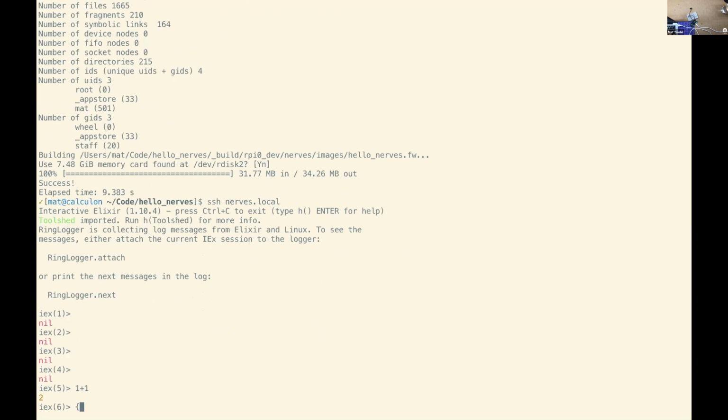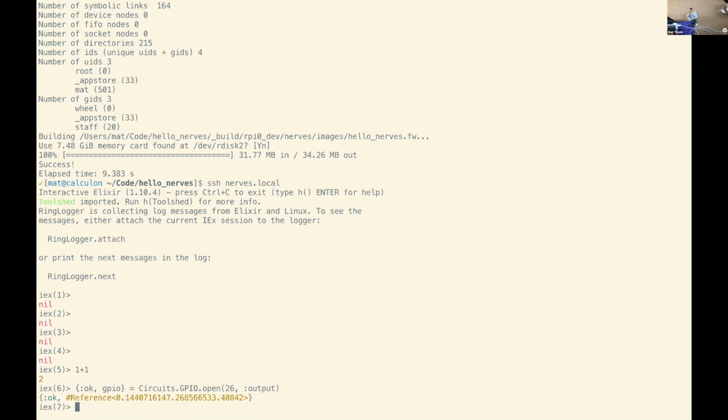And so what we can do with this is go Circuits.GPIO.open, which one is it? 26 for output. Keep an eye over here on the LED, which is shining right there.